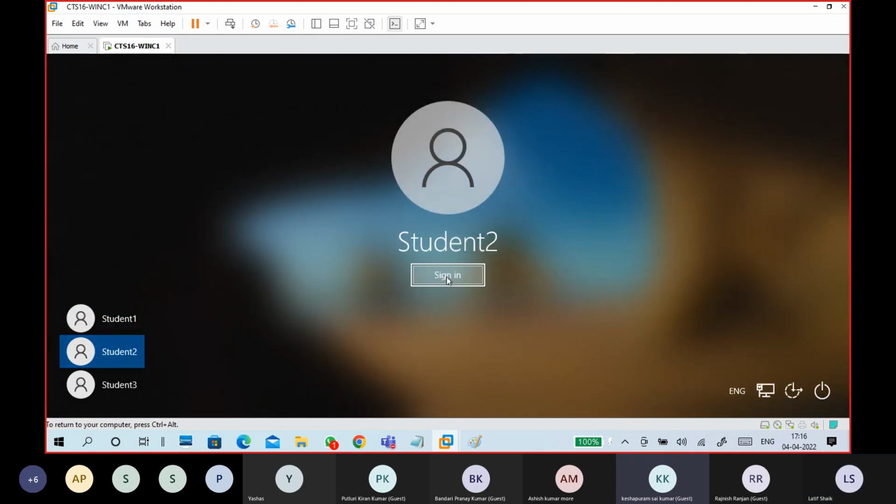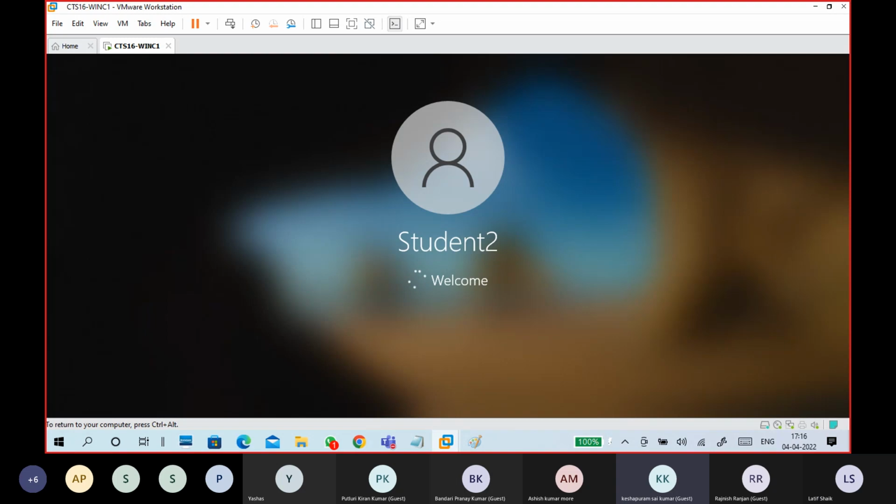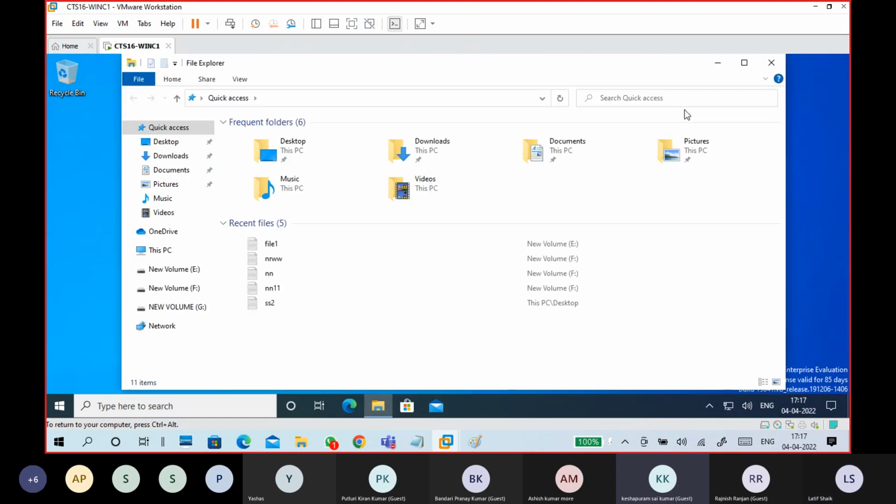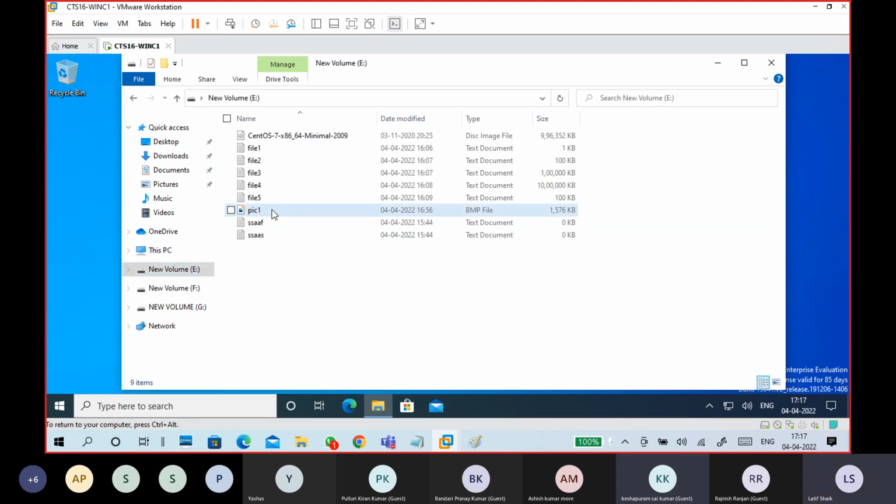Student 2. E drive. So this is my picture.